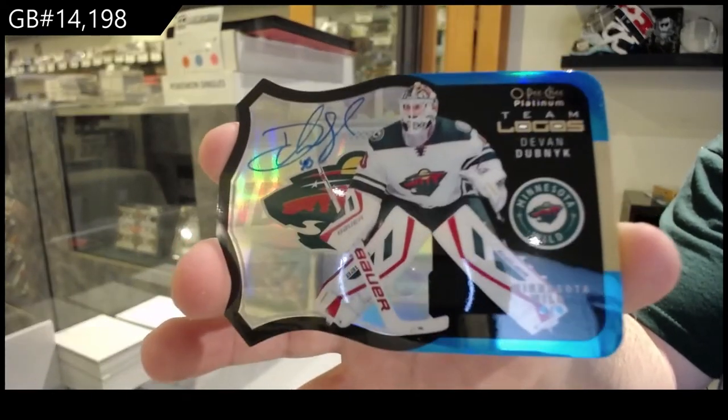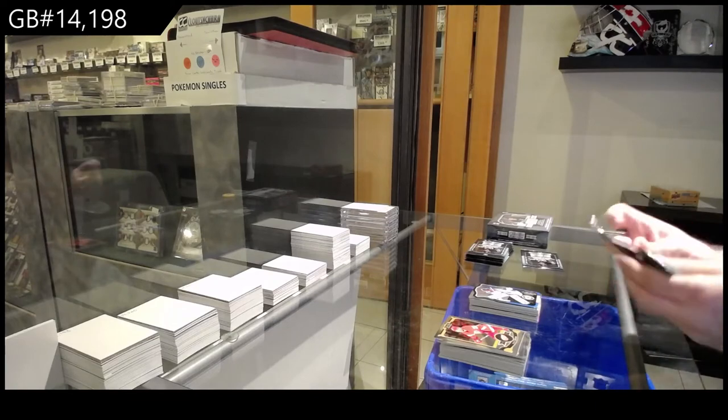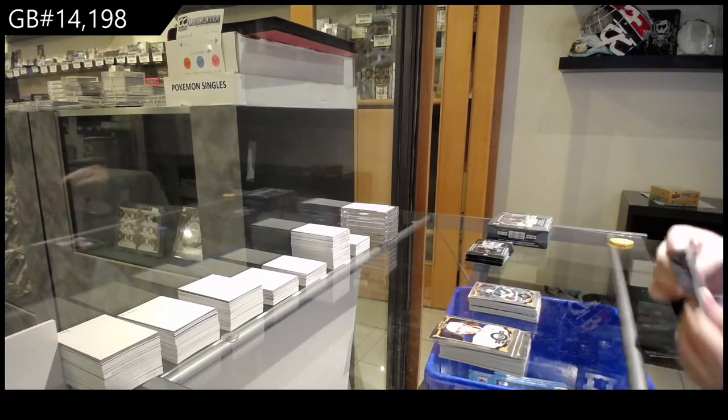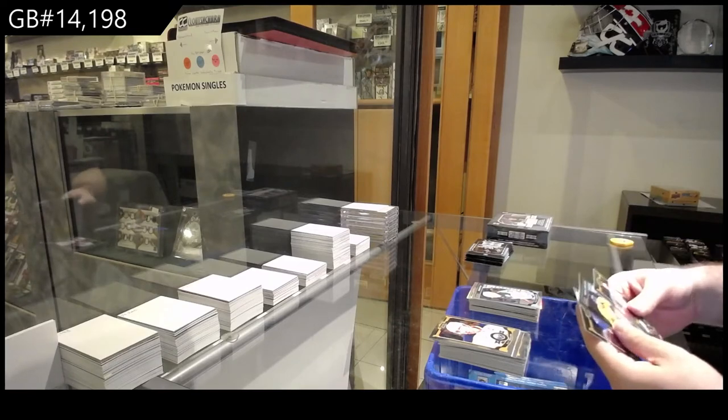Whatever you would like to write in there, as long as it's partially appropriate for anyone else to read, we're pretty open here. We got a Rainbow of Vanek for the Minnesota Wild — we just need to know what card we're grading, that's all. We got a Rainbow of Olofsson and for the Wild, Fiala for the Preds.